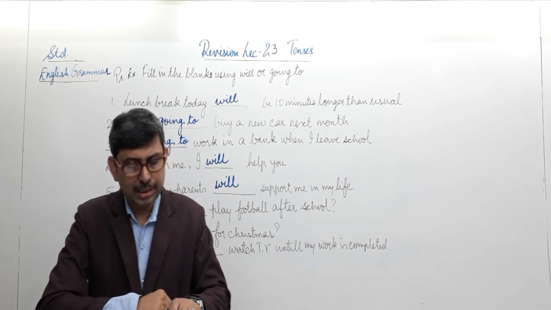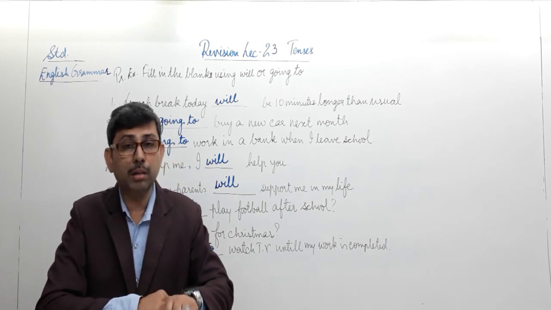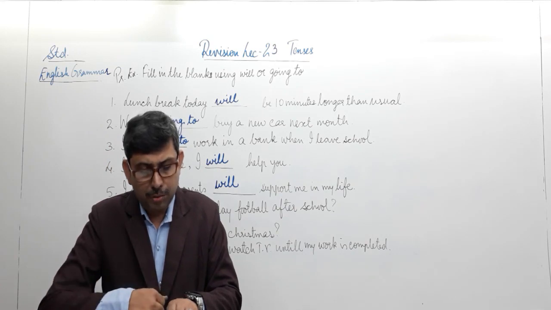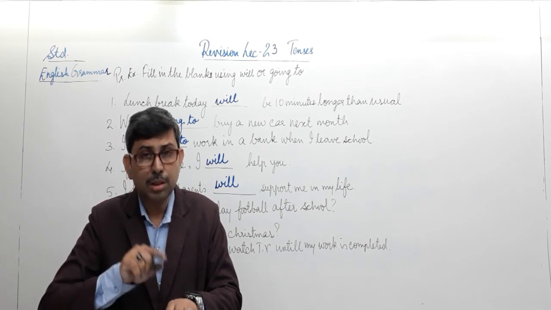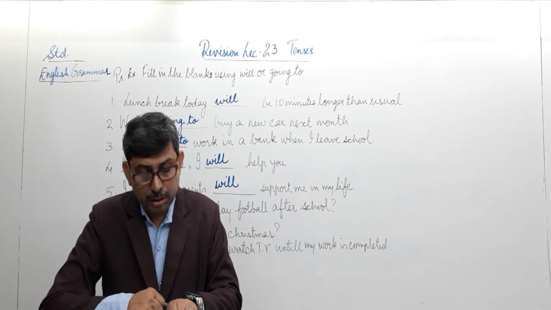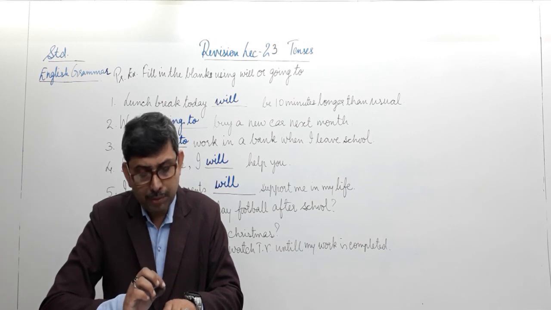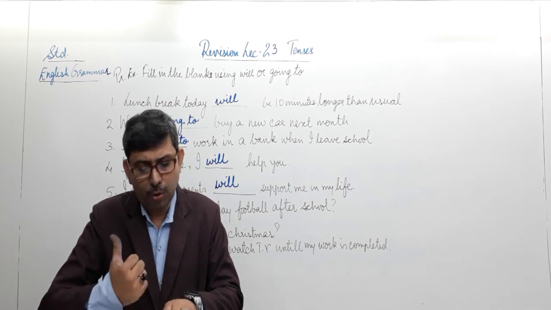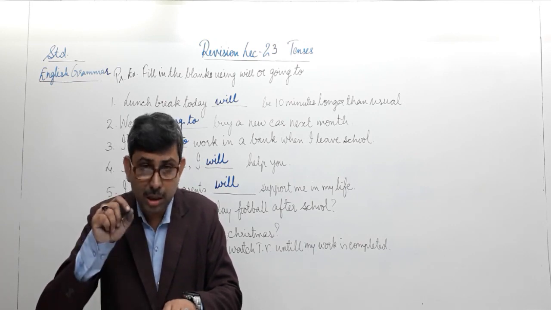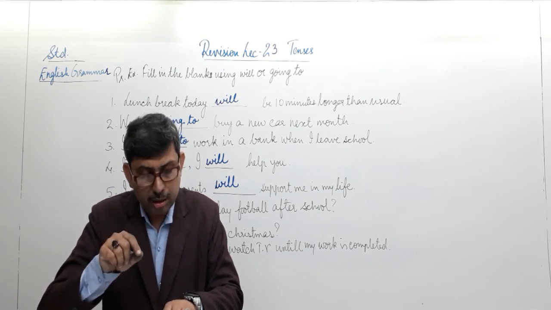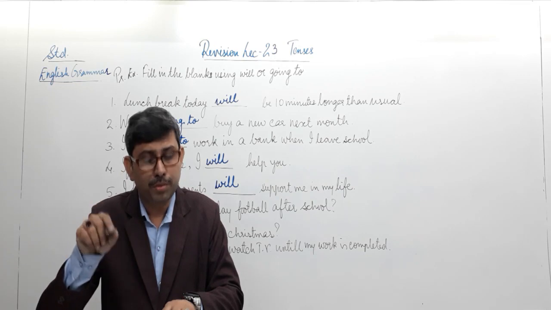As you see in these three examples: she works hard lest she should fail. You see in the principal clause, she works hard, the word works is in the simple present. But we have the word lest, and then it is followed by the word should. So the word should has been used over there. She works hard lest she should fail.